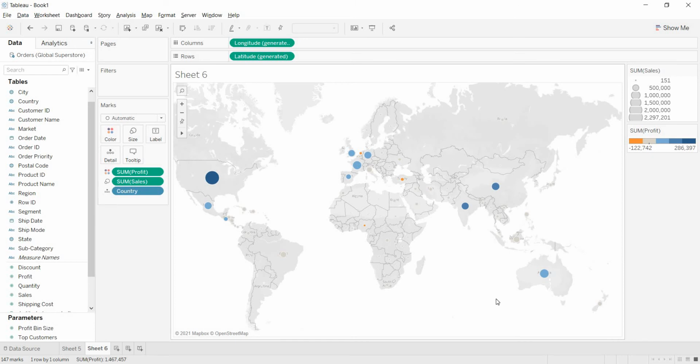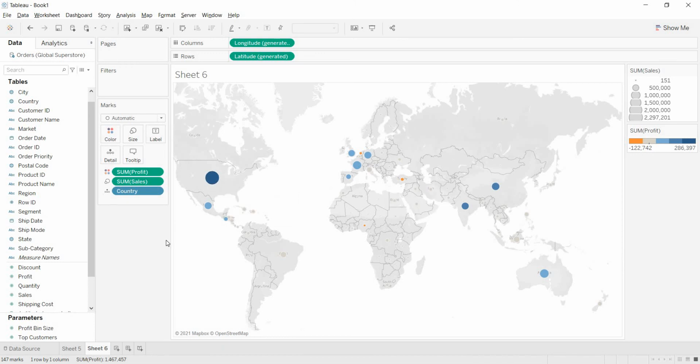Now let us start hovering on this. See here, Australia. The sales are 9 lakhs and the profit is 1 lakh. For 9 lakh sales, Australia is giving the profit of 1 lakh. If you go to China, even for 7 lakh sales, it is giving a profit of 1,50,000. That's why it is thick in color. Even see India. India is giving 5,89,000 sales and giving a profit of 1,29,000. That's why it is thick in color. Like this, you can draw the conclusions using color coding and sizing.